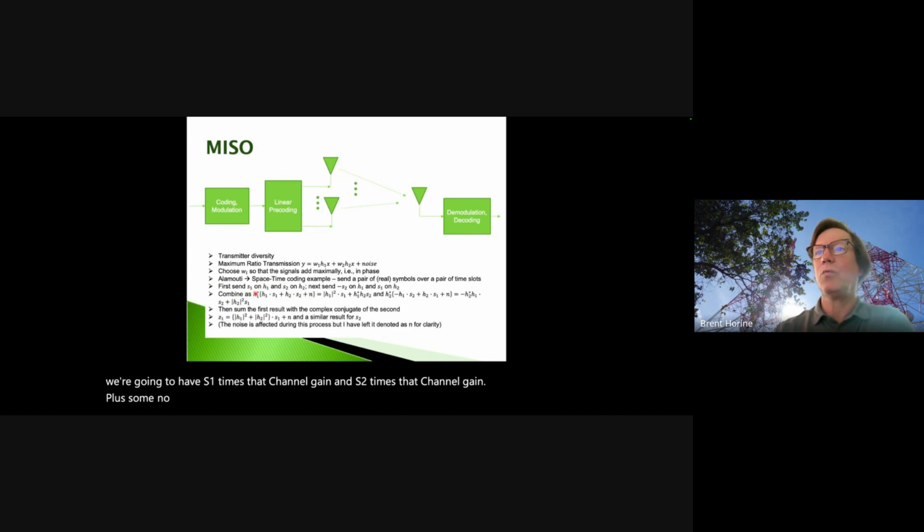And then we're going to combine it with H1 complex conjugate, right? So we have that measurement of what H1 is, and we'll take the complex conjugate and multiply it. Well, this H1 complex conjugate times H1 is really this H1 magnitude squared, right? Times S1. And then we have H1 star, H2 star, S2, and there's some noise, right?